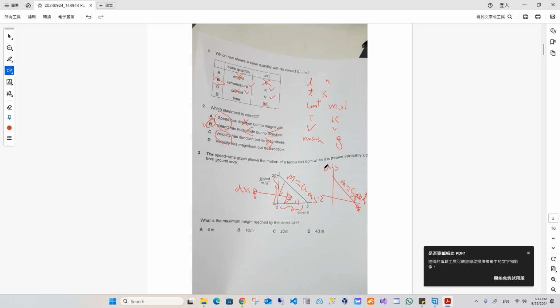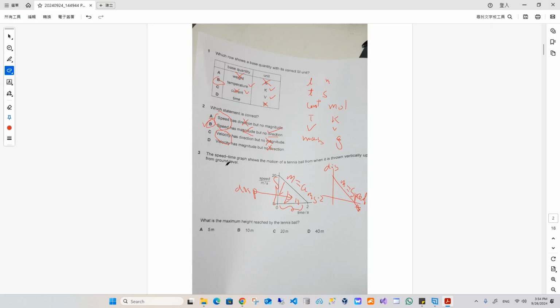So they're asking for a tennis ball thrown directly upward from the ground level, with an initial speed. Okay, this is correct. So what do you want? You want the maximum height reached, right? So from the ground level, you throw the ball up to somewhere here. If this is the graph, the initial speed is fast and slowly becomes slow, and goes to stationary. That's the maximum height. So it goes to 0 at the end.